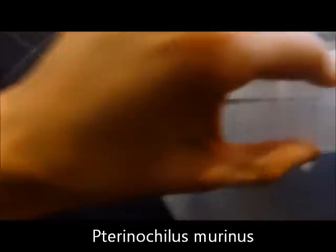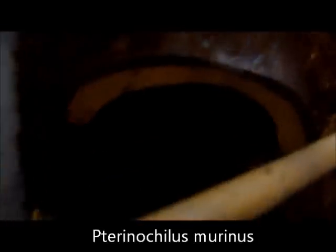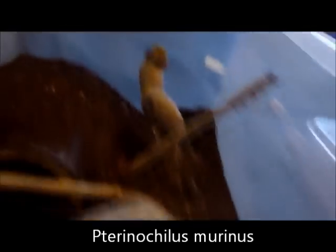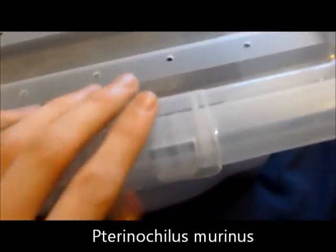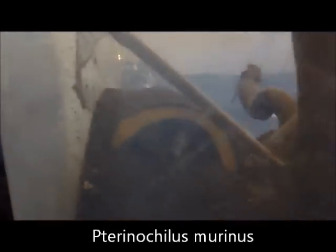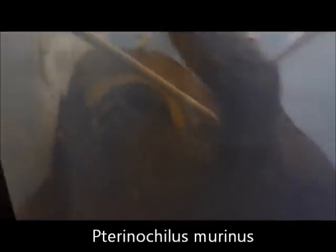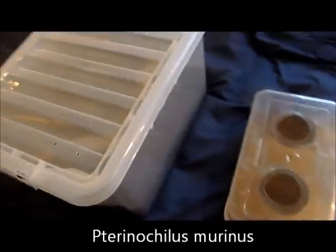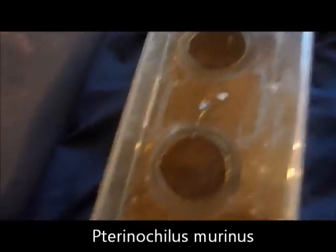If I take the lid off, you might be able to see a bit better. She's completely webbed that up, and yeah, I haven't seen her since. He did say that she'd probably be in pre-molt, so I think that's what she's doing. So hopefully when she comes out, she will web up and all will be well, fingers crossed. And then here's a look at a colony I've got going.